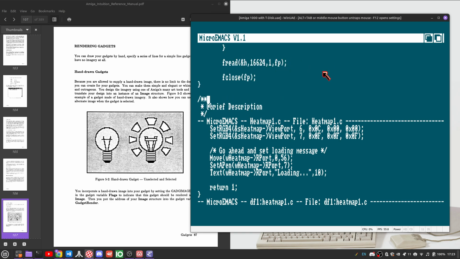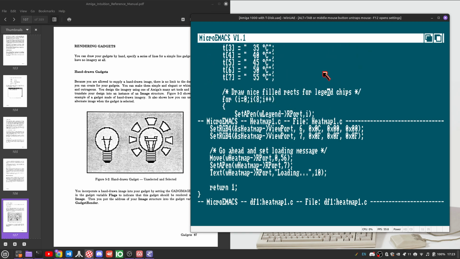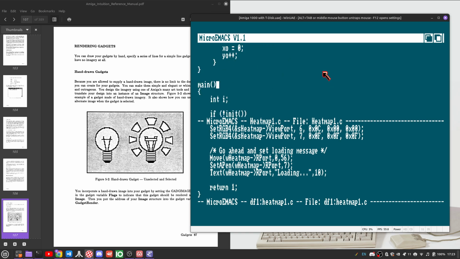All we really have to do at this point, come back down to main. We got heat map, and right now we've got this loop here, which is just keeping the program open just long enough for this to run. Let's get rid of that and replace that with our little event loop.